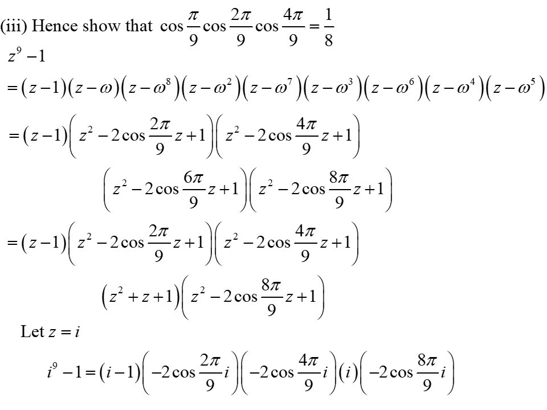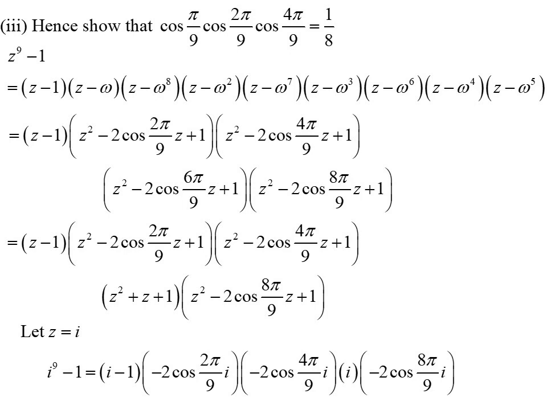Let's sub it in. On the left-hand side, we get i to the power of 9 minus 1. Then we'll have i minus 1. The middle ones have now become minus 2 cos 2 pi on 9 i, minus 2 cos 4 pi on 9 i. z squared plus z plus 1 will end up being i. And then the very last one, we end up with the minus 2 cos 8 pi on 9 i.